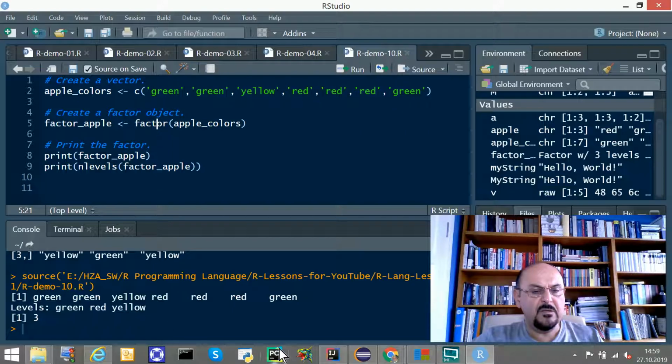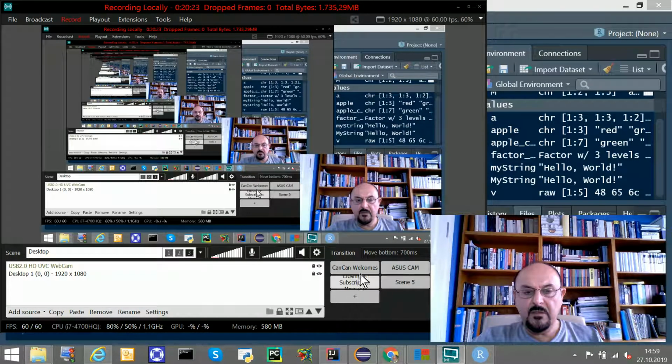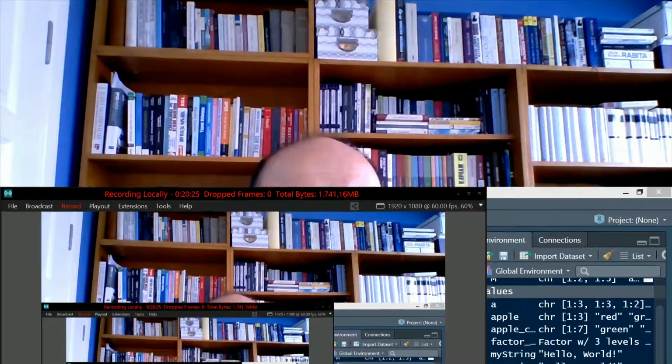It's a factor that lists all of this structure, and there is a number of levels, and it simply counts the colors and prints out the number of colors. Okay, you guys, so far it's enough.